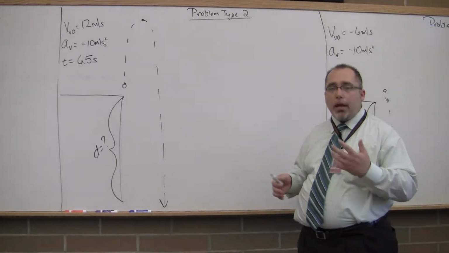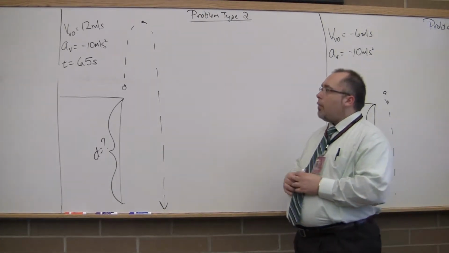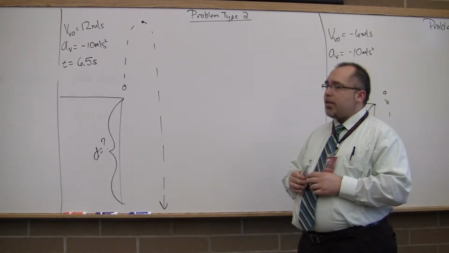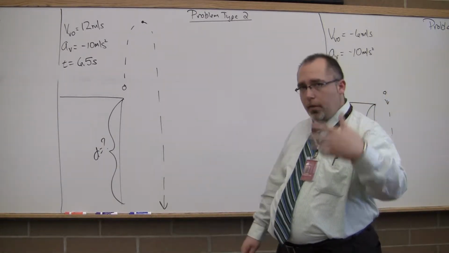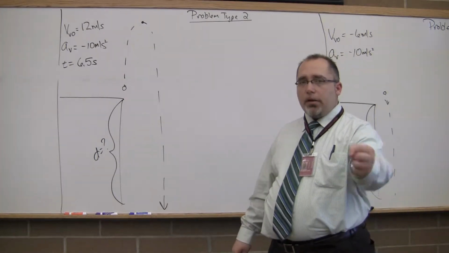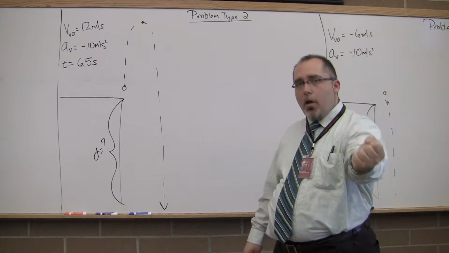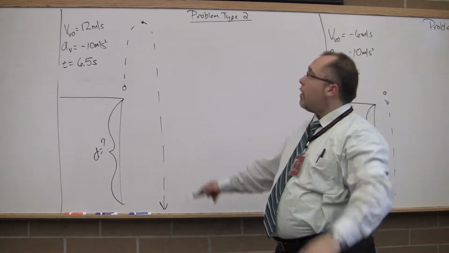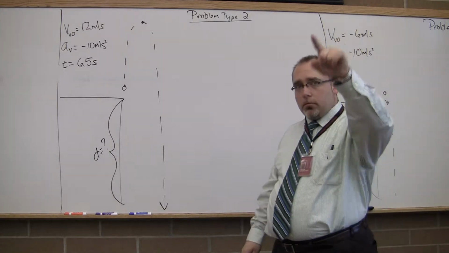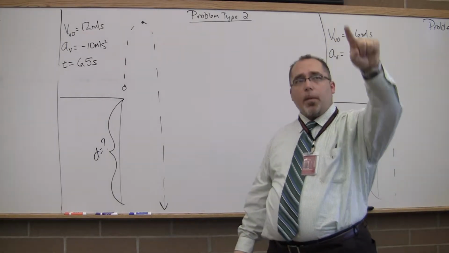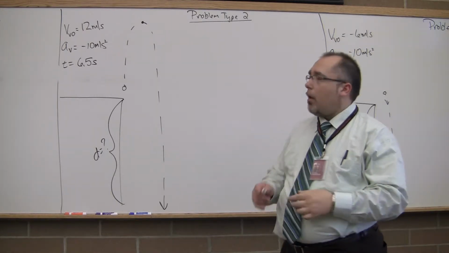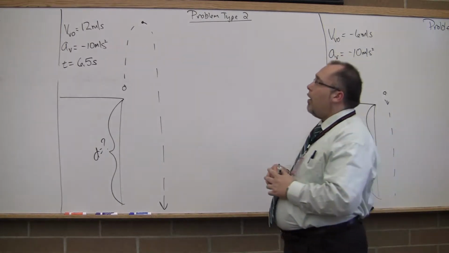All right, we're back. We're looking at the second problem type, and I'm actually asked two different questions on this problem here. In this case, we have an object, and we're still looking for the height of the building we're standing on. But instead of just dropping it for free fall, we're going to throw it upwards with an initial velocity of 12 meters per second. And we time it, and it goes up, peaks, comes back down, hits the ground at 6.5 seconds. And I'm asking how tall the building is.